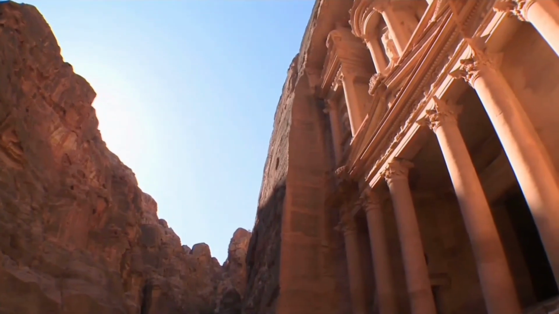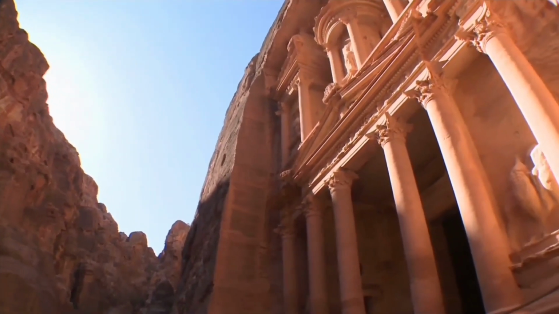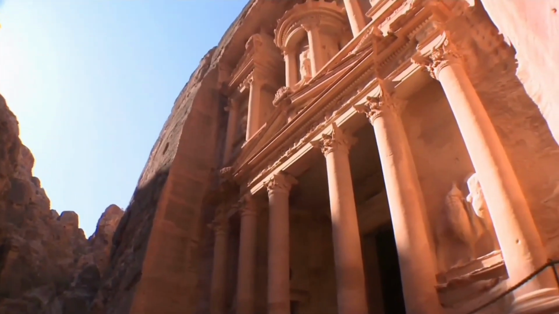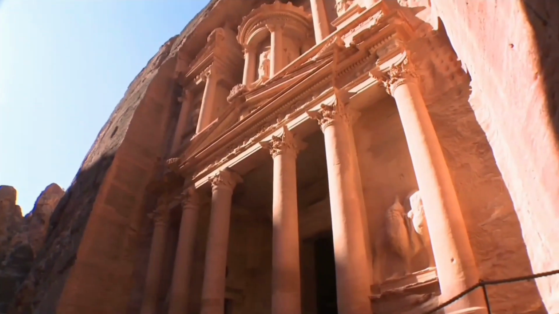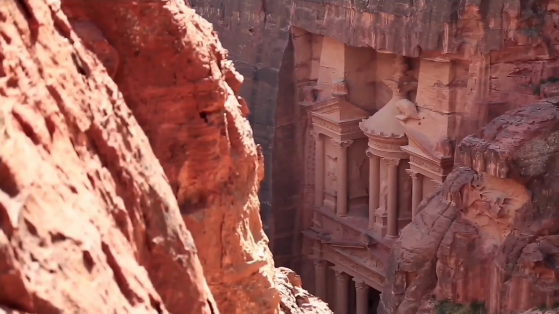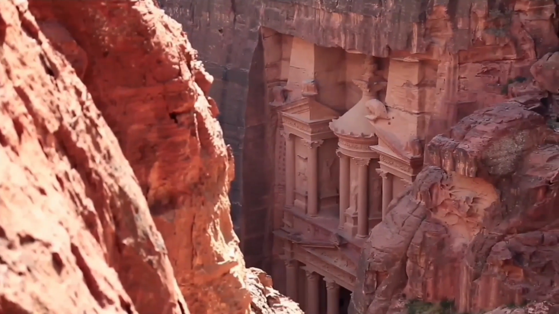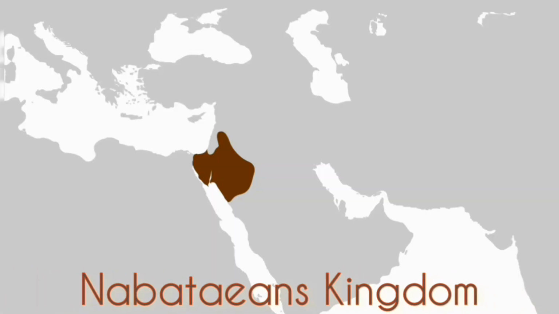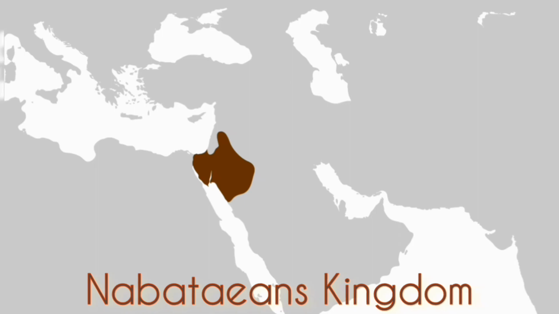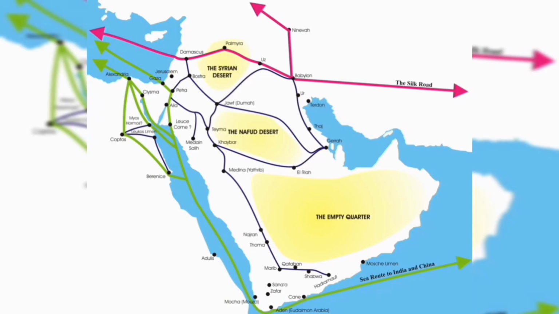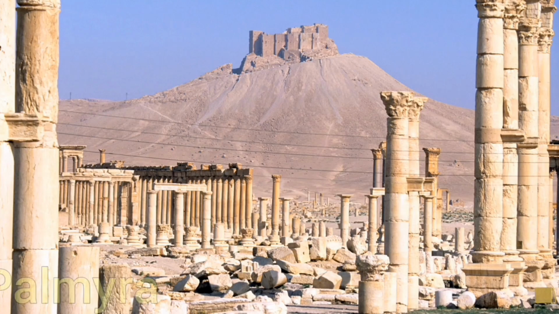For us, the Nabateans are best known for their city Petra and their ability to find and preserve water sources. They accumulated their commercial wealth from Yemen to Palestine to the Mediterranean Sea. After the Roman mission to Petra, the Nabateans lost their influence and Palmyra in present-day Syria became their trading center.